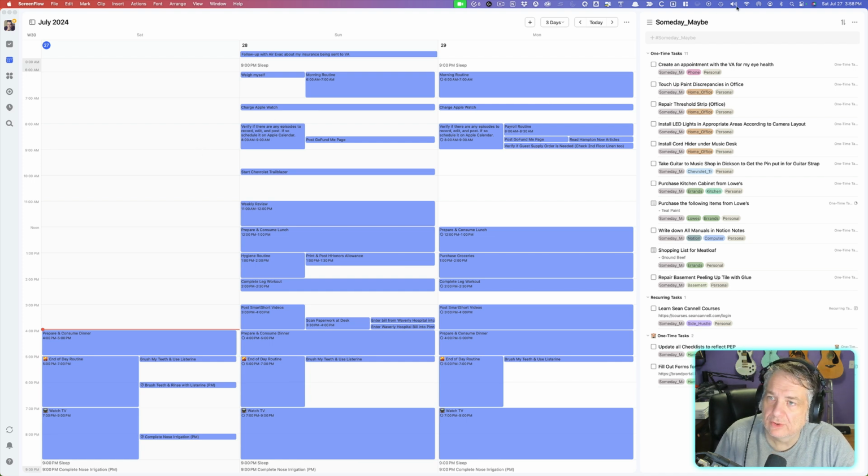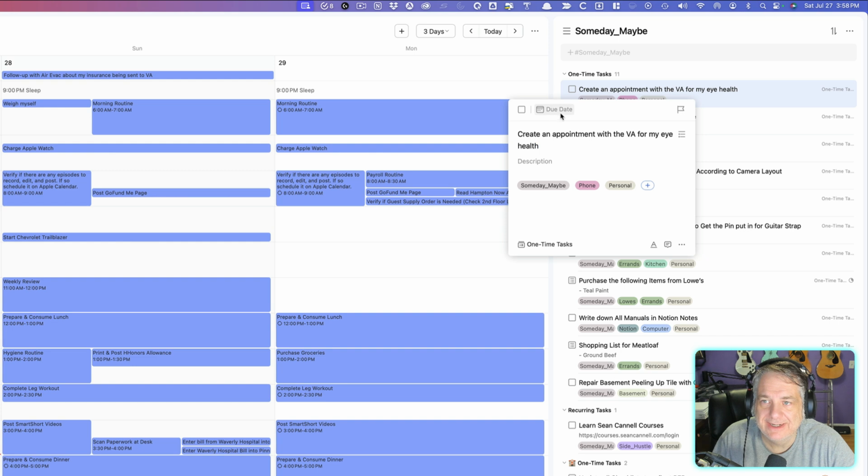But if you notice over here to the right, I have a someday maybe items list. These are items that do not have any dates associated with them because I just don't know when I'm going to do them, but I want them out of my inbox. So I wind up tagging them as someday maybe, as you see here. They don't have any date, and I usually move them into my personal or my other day job or my side hustles, right?